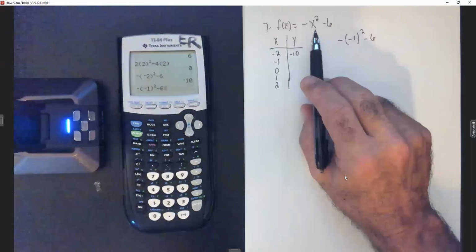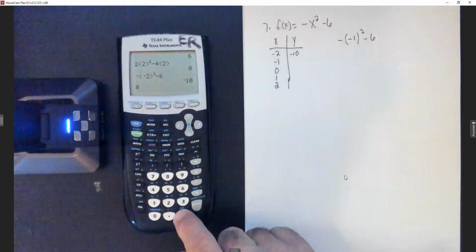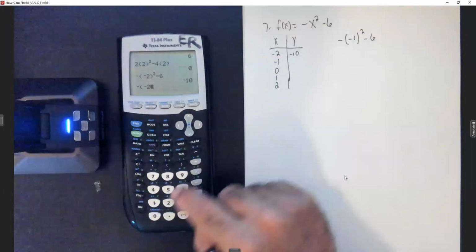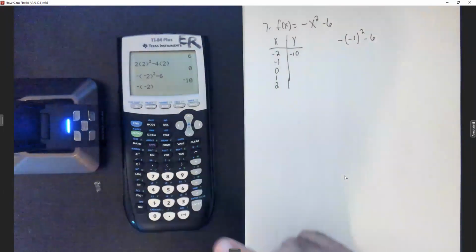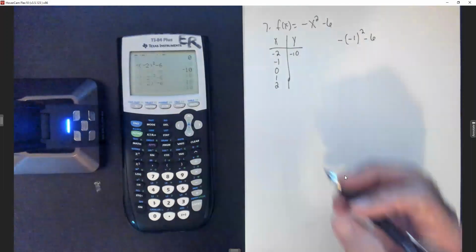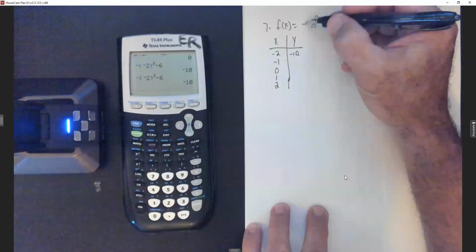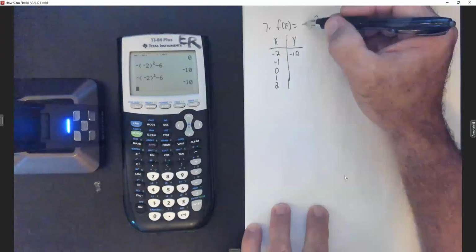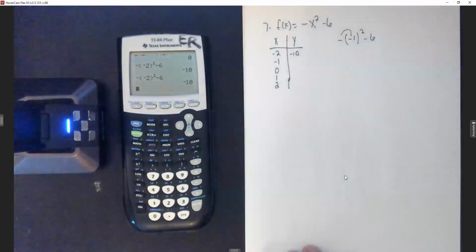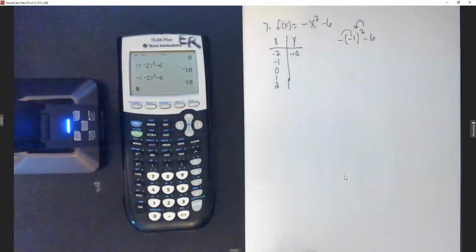If you're doing these on the calculator, you can put this negative automatically as a negative down here. Then, since I'm putting in a negative number, I'm going to put that in parentheses, and I put in my -2. Then I squared it, and then I did what? Minus the 6. So that when I hit enter, that gave me what? A -10. So what I wanted to show y'all, when you got a problem like this with an x squared and it's got a negative there, when you put these negative numbers in, you're going to have 2 negatives in a row, okay? But you can't make that a positive because of this exponent. So you got to square it first.